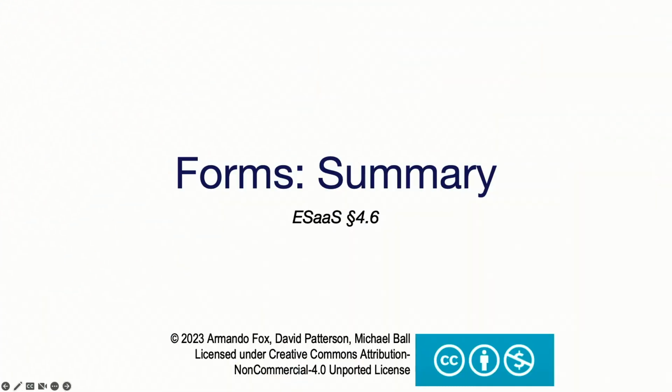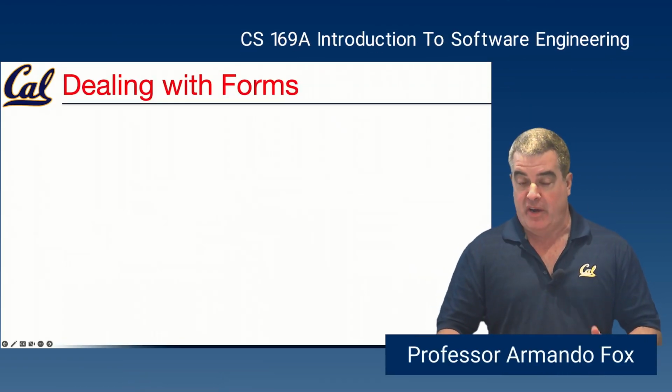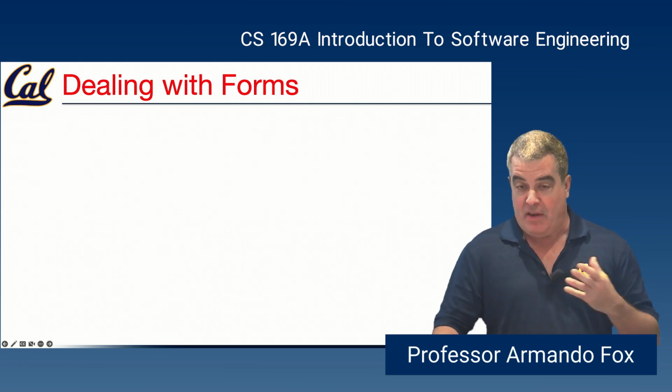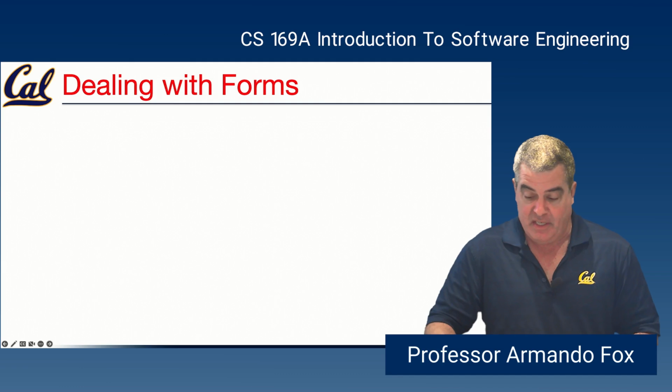So recapping what we've seen so far of how to work with forms, we've seen that forms really are a wrapper around doing operations on a resource. Because in the world of Rails, the way we think about an app is a collection of resources and things that you can do on them. The RESTful actions of create, read, update, delete, and index.